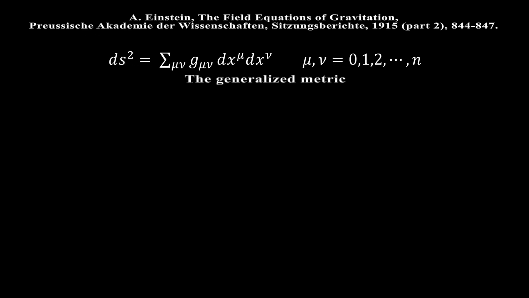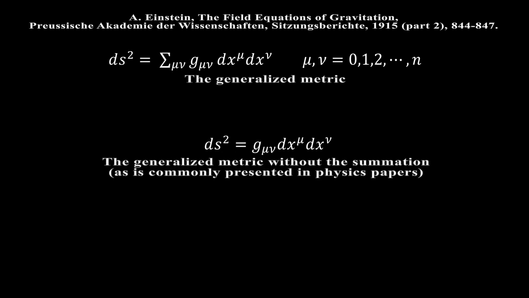Where n plus 1 is the number of coordinates involved if 0 is included. We will include 0. As a result, if n has the value 3, the number of coordinates is 4. If you study Einstein's 1915 paper in parallel with my presentation, you will see that he employs the summation sign throughout. But to simplify notation, we can drop the summation sign, which is usual in the literature, and write this instead, where in general the components of the metric tensor are functions of all the dimensions or variables that are involved. Note that in this expression, the superscripts u and v are not powers. They serve as identifiers of coordinates. We can denote the coordinates by this notation, and the components of the metric tensor are functions of all the variables x superscript i, as in this form.